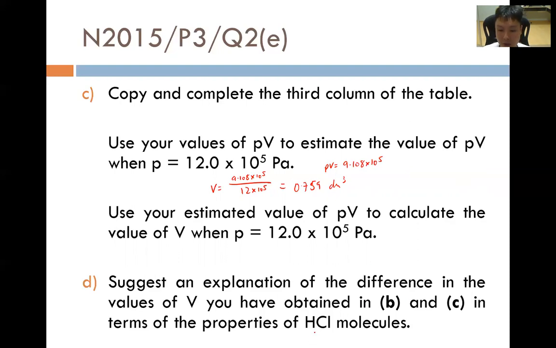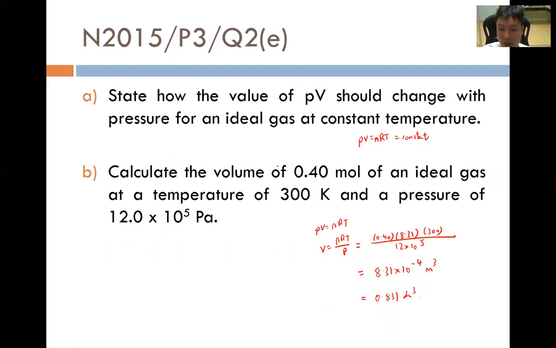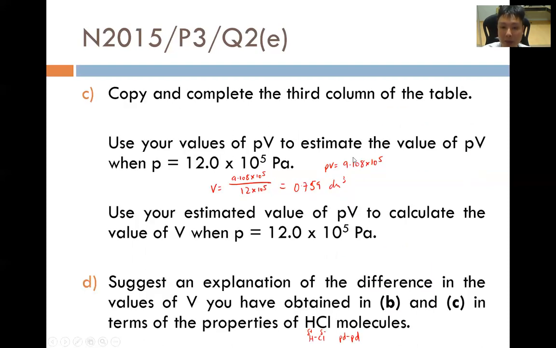So for HCl molecules, the HCl bond is polar, and the Cl will be delta minus, and the H will be delta plus. So the intermolecular force of attraction is PD-PD interactions, and since HCl has significant intermolecular forces of attraction in the form of PD-PD interactions, the values that you calculated based on the ideal gas equation will deviate away from these experimental results because HCl is a real gas with significant PD-PD interactions between the molecules. Okay, so that's the answer for that part of the question.